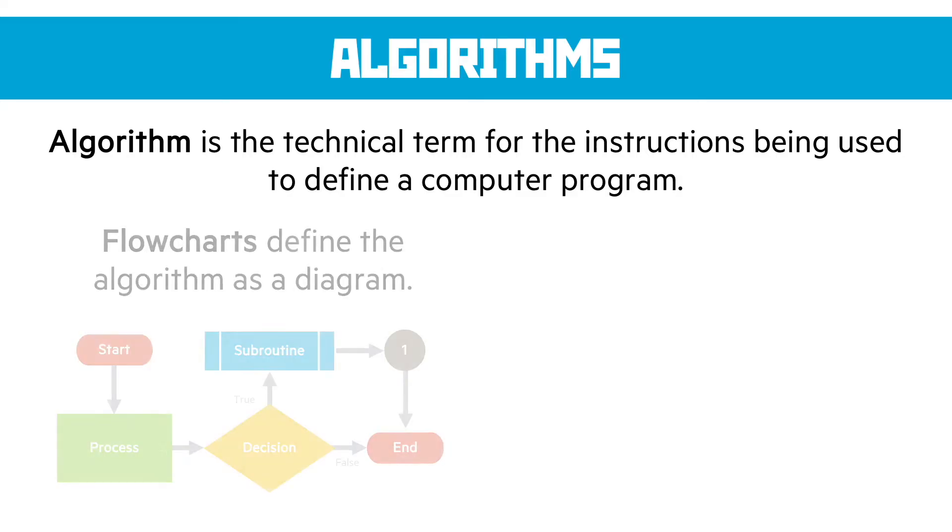A flowchart is a way of defining the algorithm in diagrammatical form. You'll see there we've got our terminators to start and stop the flow, our process boxes, the rectangles which describe something happening, our decision boxes which are diamonds with arrows coming off it for different decisions, a subroutine box which refers to a separate subroutine usually in the form of another diagram, and our connectors, little circles which would connect that to another diagram. We follow the order of the arrows and the processes to define how the algorithm works. This is my preferred method. I often sketch these in my notebook when I'm trying to work out how to build a certain program.